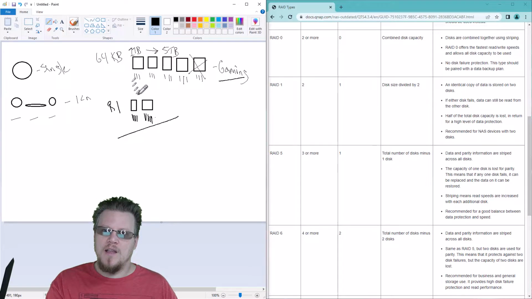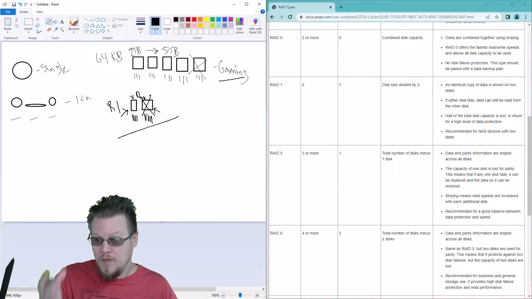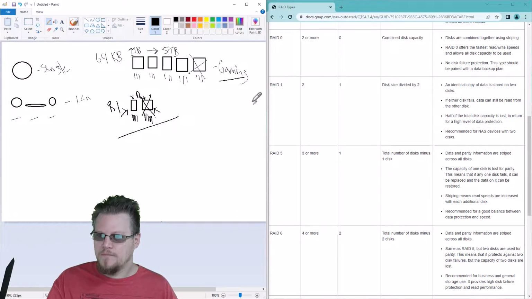Basically it allows you to read from both at the same time. However, there is write latency, because if you write to 1, you also have to write to 2. If you ever lose a disk, you're still going to be up and running because the data is mirrored rather than striped as in a RAID 0.